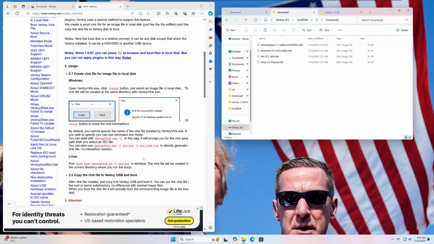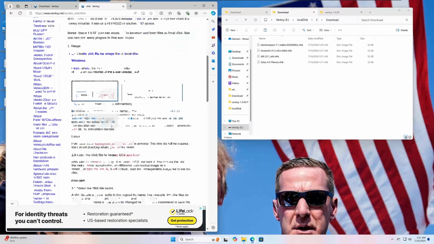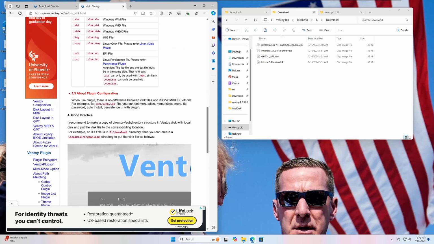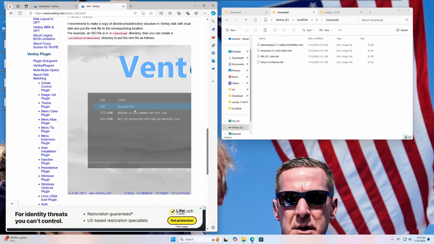And just a note here. If you read through the Vlink documentation, you can combine this with things like persistence and custom configurations and VHD. It supports all of that. You'll just need to set it up accordingly. Just read the documentation. It is pretty straightforward. The folks that take care of Ventoy and keep this up to date do a great job with the documentation. But let me know if you have specific questions. I'd be glad to help you out and maybe make another demo to walk you through this. They even made like a GIF to walk through what they've done here.